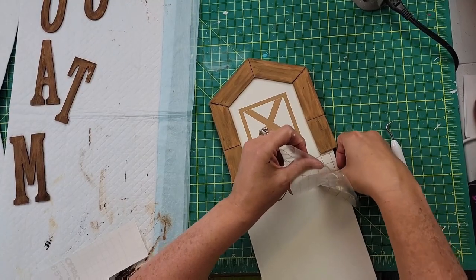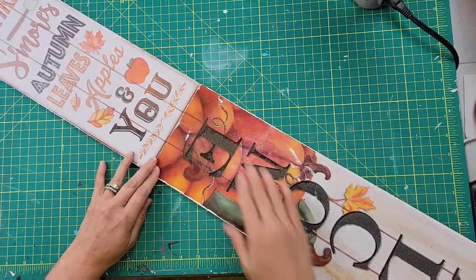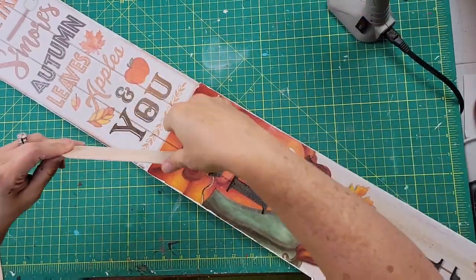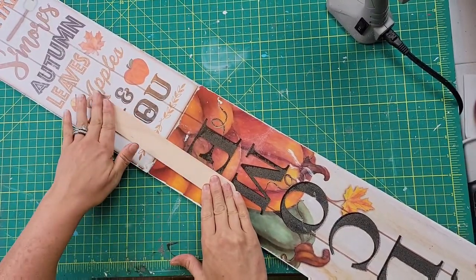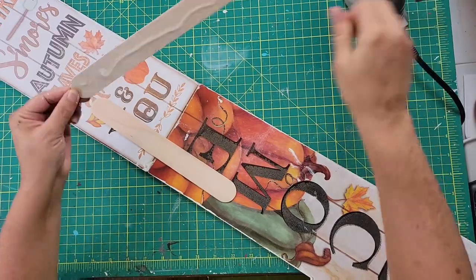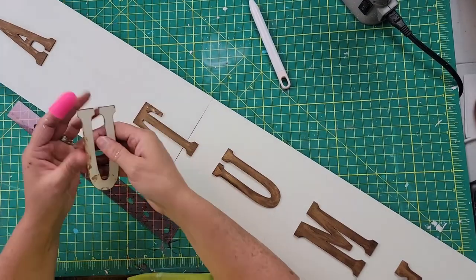So the rest of this, that square with the X, I created that off of Cricut Design Space, and I created the word hello off of Cricut as well. Then I'm just connecting them together on the bottom just like that, and I'm using my jumbo craft sticks to hot glue them to the back. And then I think I do go in and put some more in the back, just up and down, to help it be a little more sturdy.